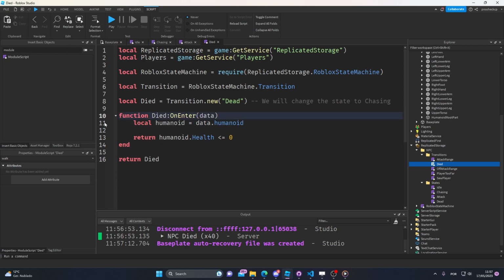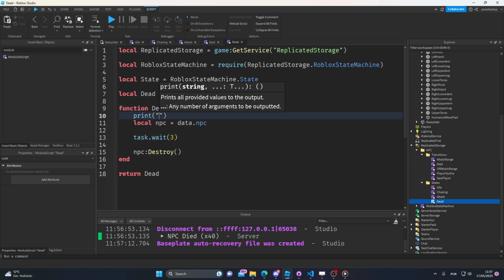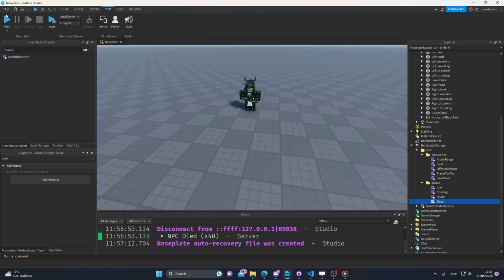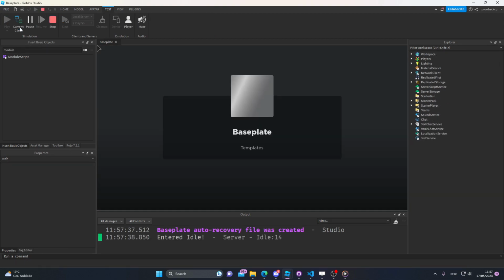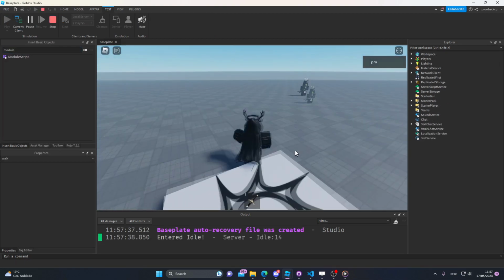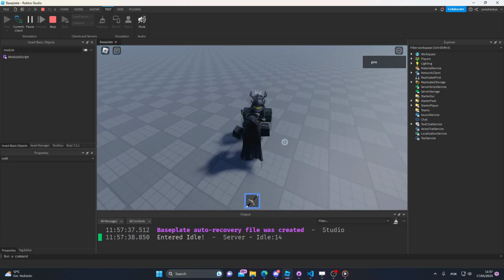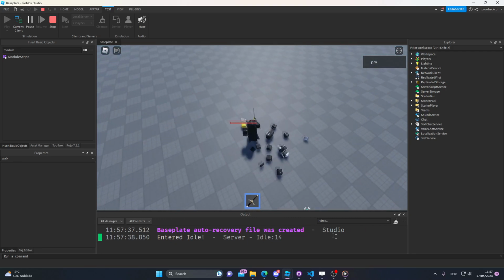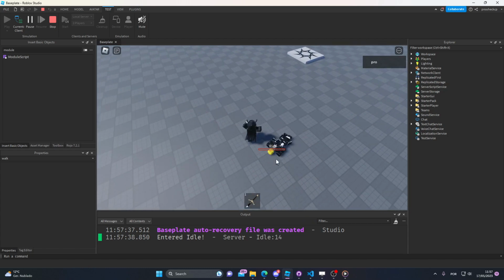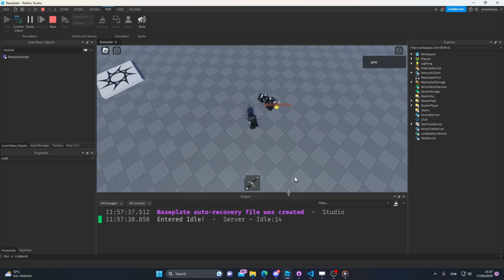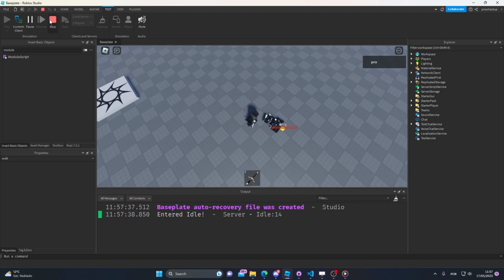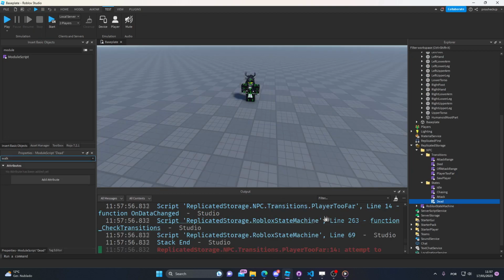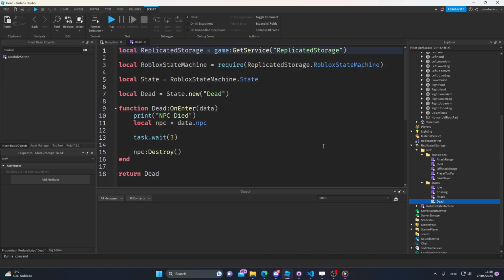Okay, sorry, I shouldn't be printing here. In the dead state is where I should print NPC died. So if I play now, entered idle, I can kill the NPC, and it's not entering the dead state. That's weird. For some reason, it's not entering the dead state.